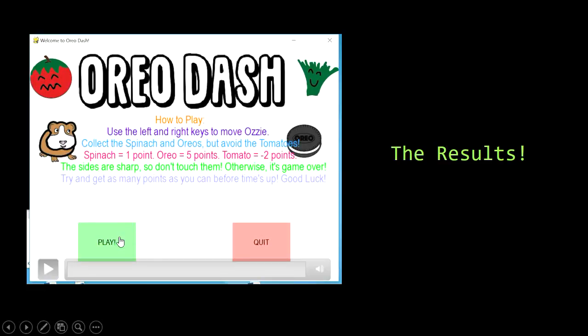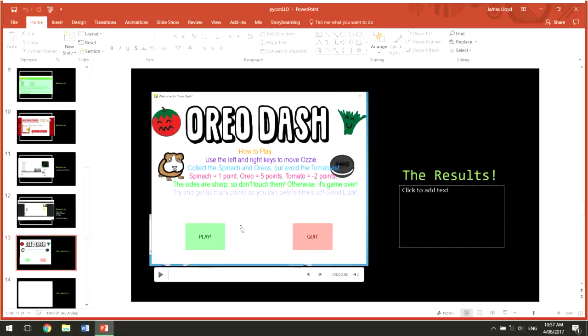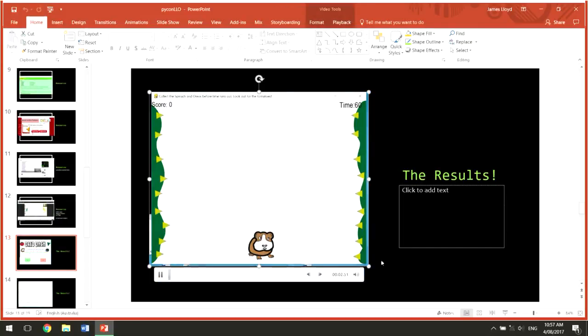This was by Georgia, and she has a hamster called Oreo, so she made a game for it. No, it's not going to work, sorry. I'll just quickly show you in this one. It plays in this mode, but not the other one.